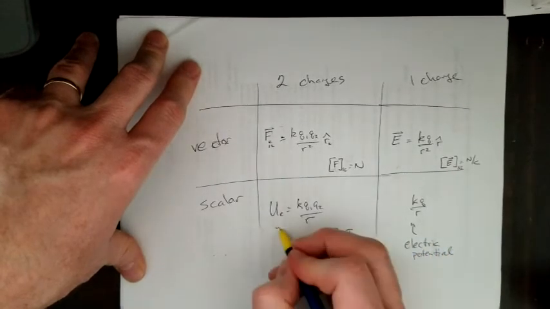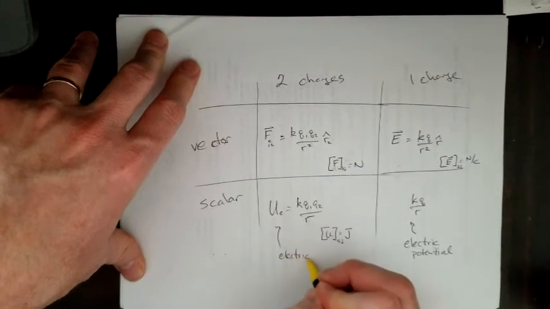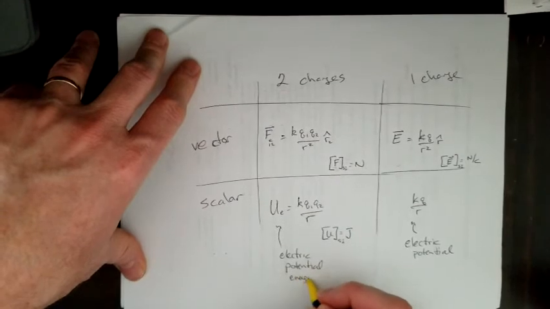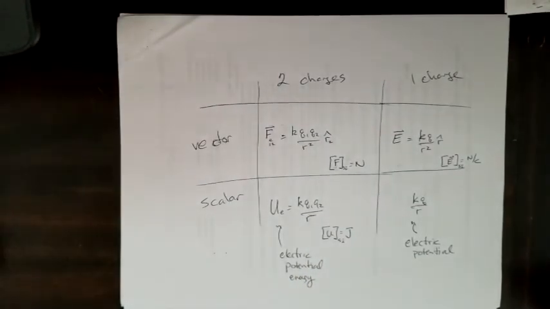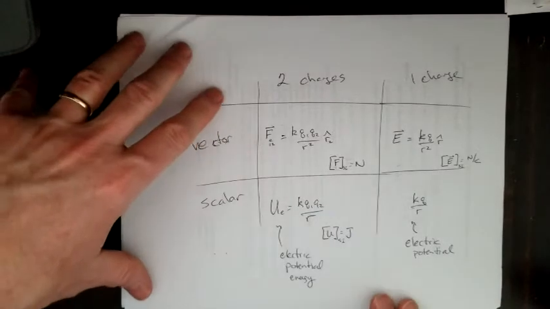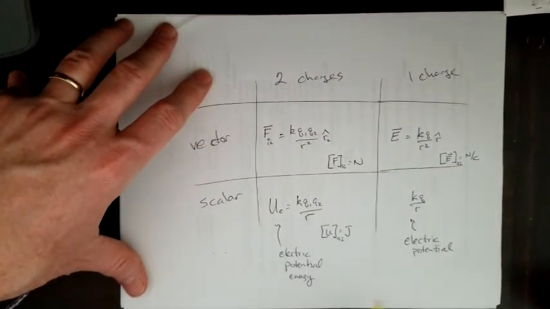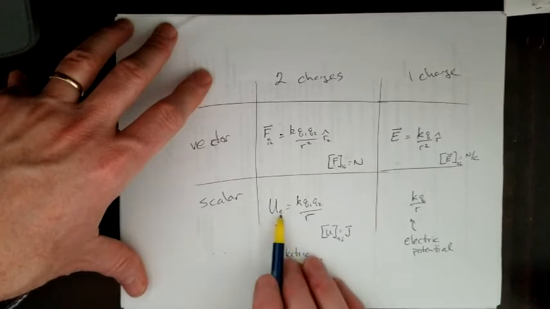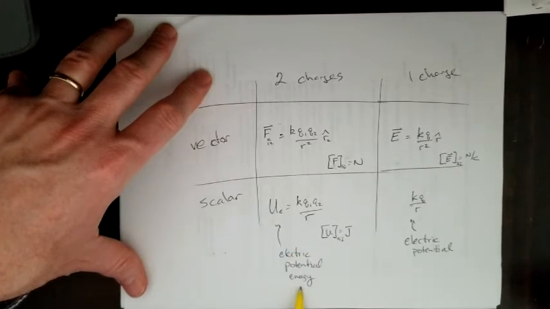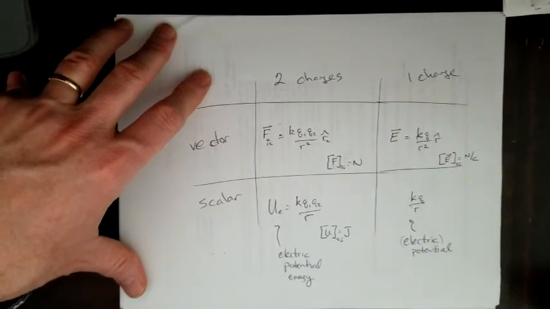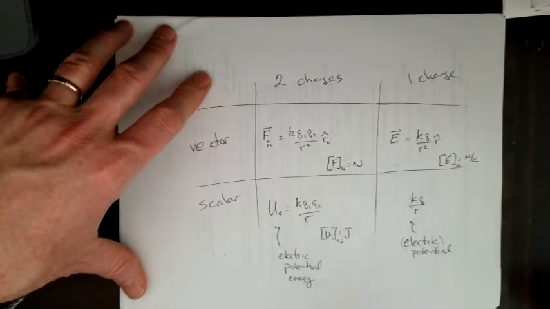Please do not confuse it with this, which is the electric potential energy. Now in the past, I have used the term potential to mean potential energy, but I can no longer do that. And I apologize if that's going to cause confusion here. But if I'm talking about the energy, I need to say the word energy now. If I'm not talking about energy, then I will not use the word. And so sometimes the word electric is just left off because of context. If I just say, hey, what's the potential? This is what we're talking about.